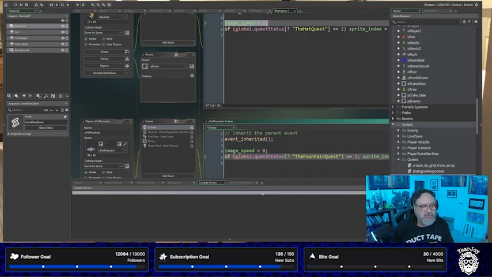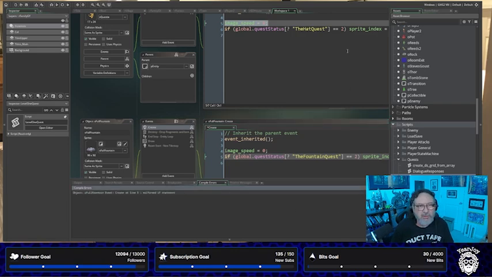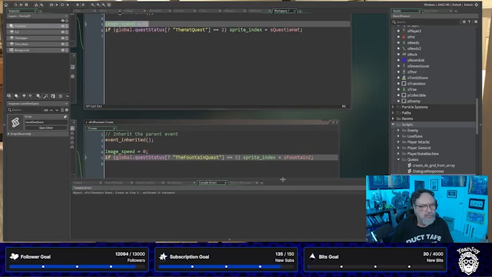Okay, we need a parenthesis there, stepping through the one side by side at the top. That is correct. And we need a parenthesis here. Take that out. Okay, sprite index equals s2 fountain 2. Okay. Save.